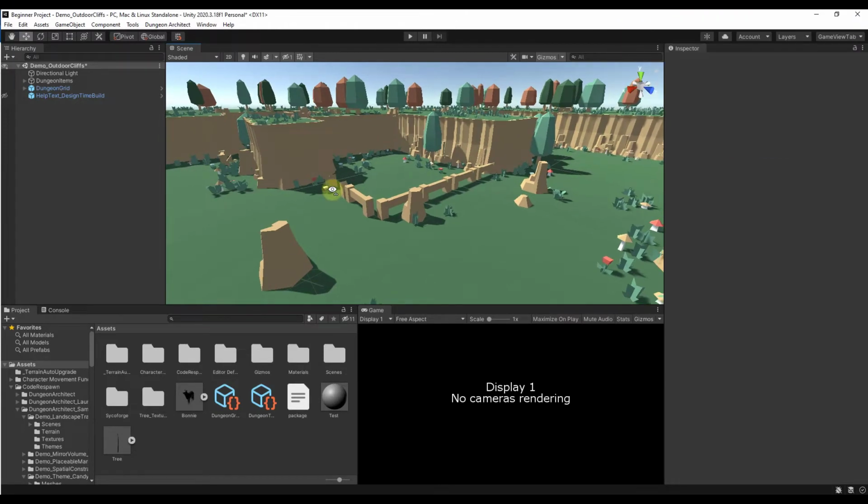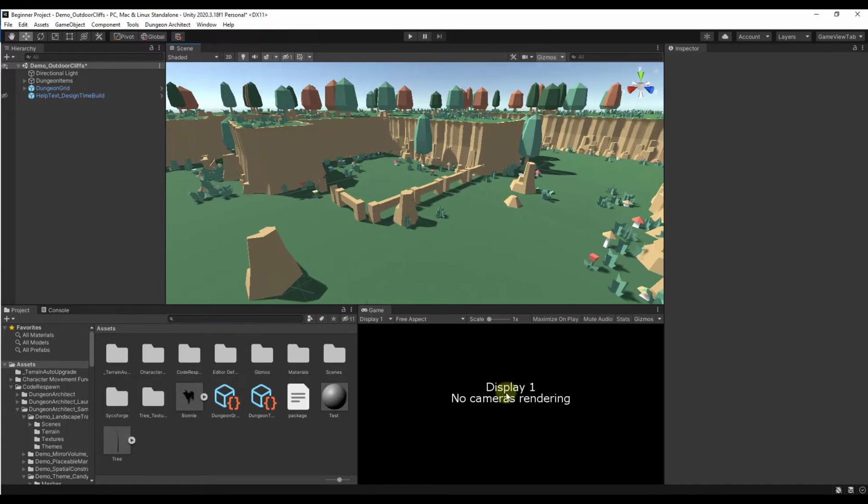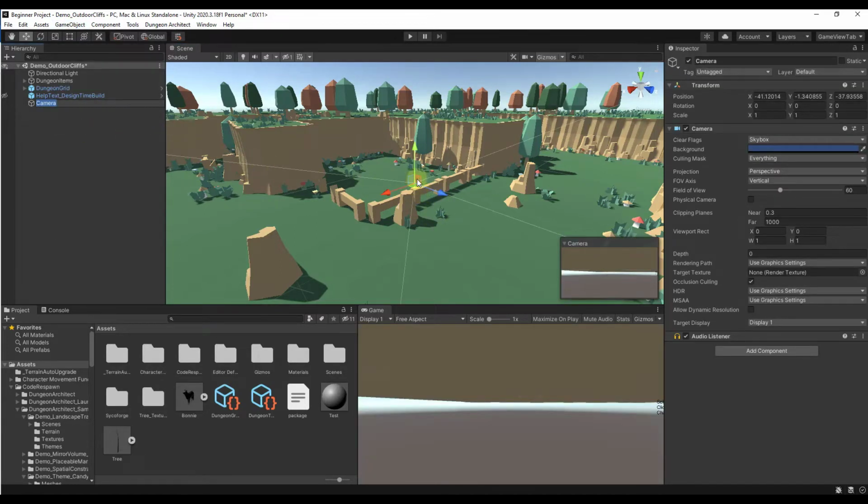All right, so one of the things that can be a little bit time consuming inside of Unity when you're messing around with your cameras is they're often not placed very precisely when you add them to your scene. Right now, for example, I have a scene I've created with Dungeon Architect, and you can see there are no cameras currently in the scene. If I go to Game Object, add a camera, notice how it places a camera in here just kind of randomly in the middle of your scene.